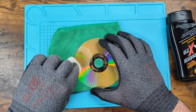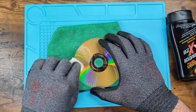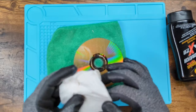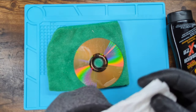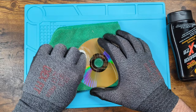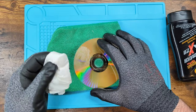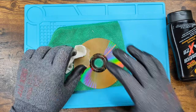So you go out and find $1 DVDs, 50 cent DVDs that are scratched. If you go to most used DVD stores and say, 'Hey, do you have any cheap scratched DVDs?' — a lot of times they will. A lot of times they'll have some where they say it's not worth it for them to clean these up.